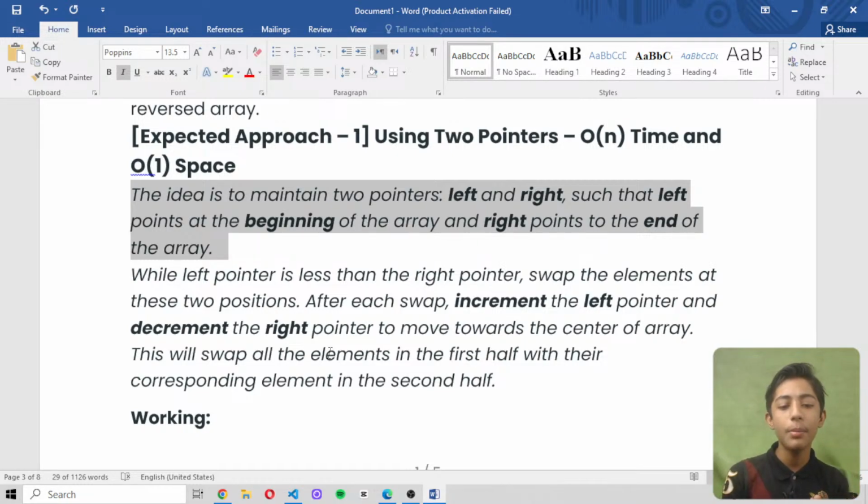After each swap, increment the left pointer and decrement the right pointer to move towards the center of the array. This will swap all the elements in the first half with their corresponding elements in the second half.